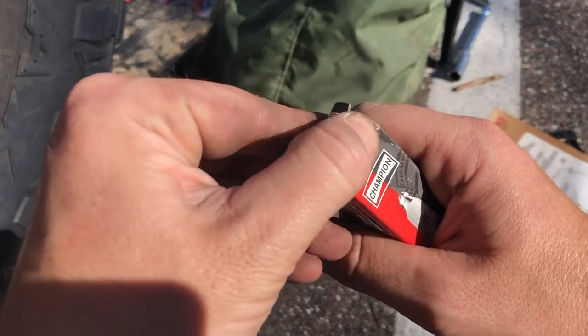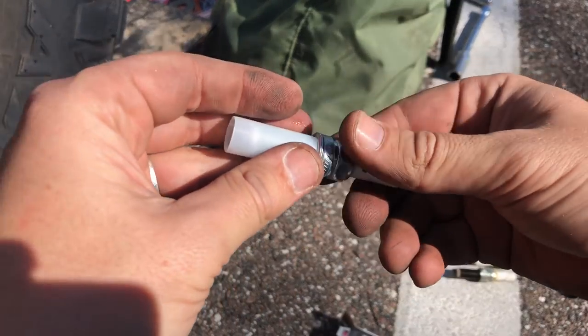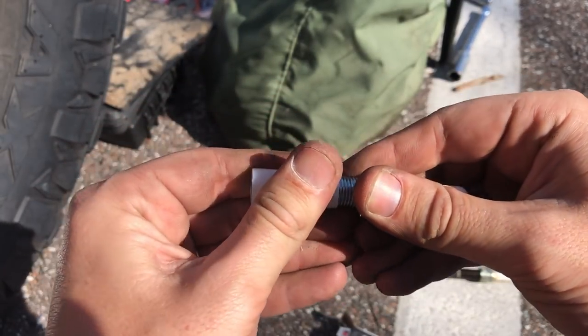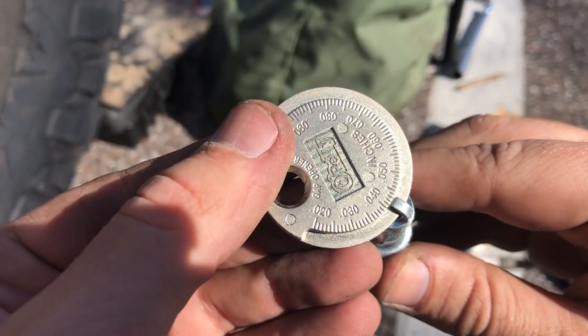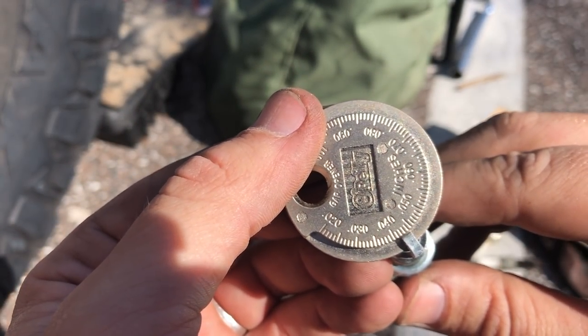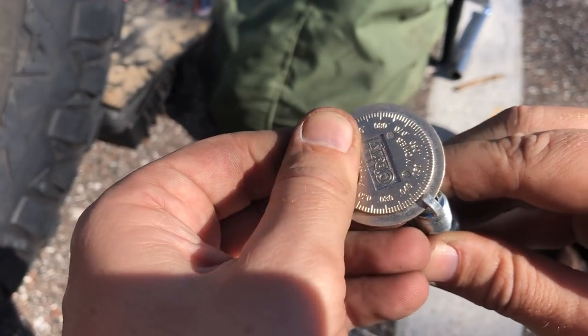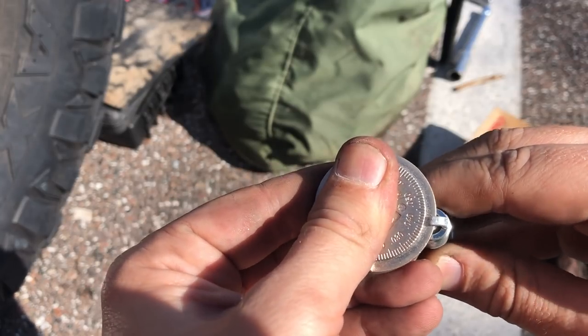So first thing we want to do is check the gap on these. They should be at 0.043. And the gap is correct, right at 0.043, right where they need to be. So we'll just make sure all of them are that way and we'll proceed to installing these bad boys.